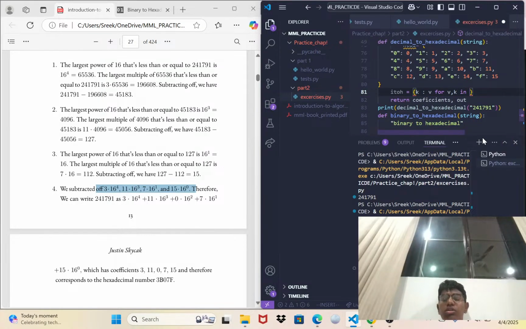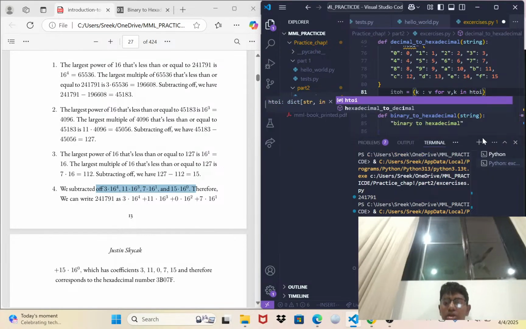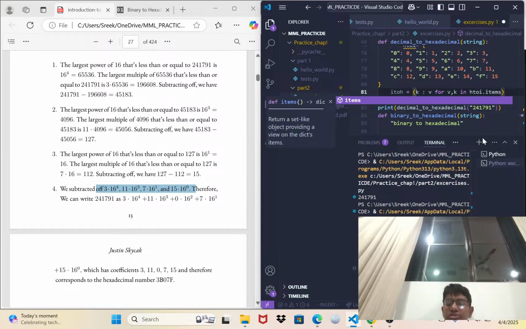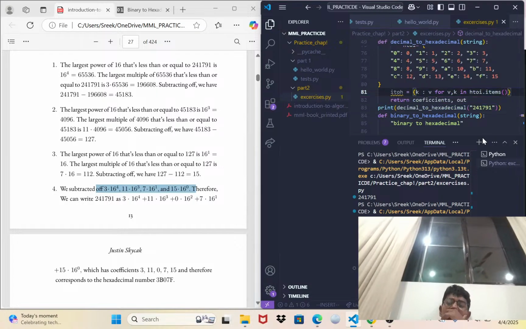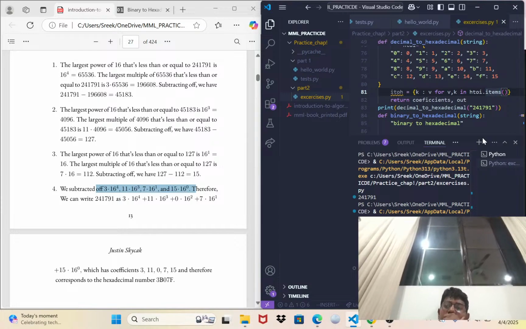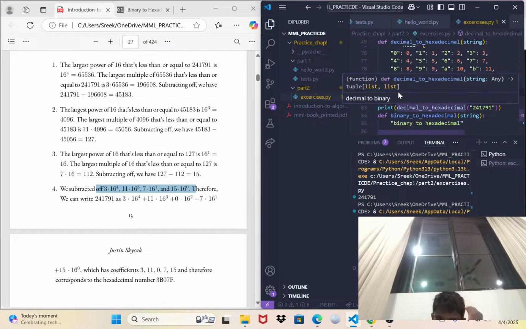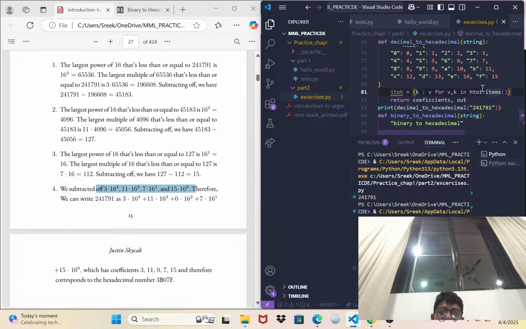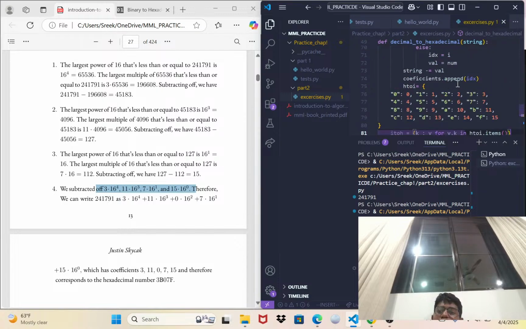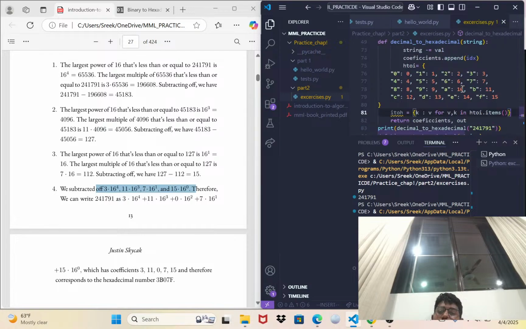So what are we doing it in? It's H2I.items. Let's go back. Yeah, items, I think, returns the list with sublists of key value pairs. So once we have this I2H thing, it's not too difficult. At least I hope.